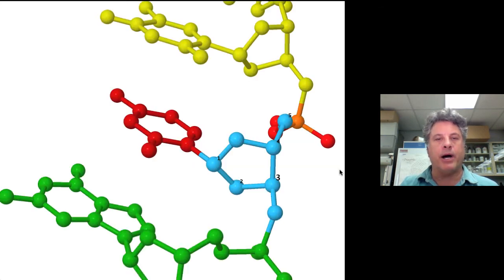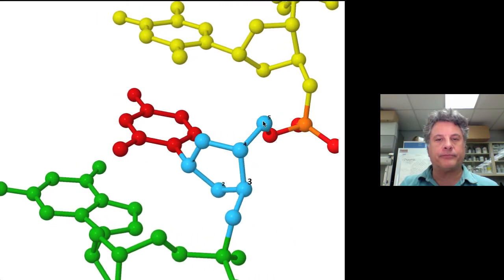And we'll illustrate that bond right now. So here is our glycosidic bond between our nitrogen of the nitrogenous base and the 1' carbon, the first carbon of the ribose sugar. And then if we focus in on the 5' carbon of the sugar, the fifth carbon, we see that it is linked through an oxygen to a phosphorus atom, shown in orange, which is then linked through an oxygen to the 3' carbon, the third carbon of the nucleotide in the chain above the nucleotide that we are now considering.